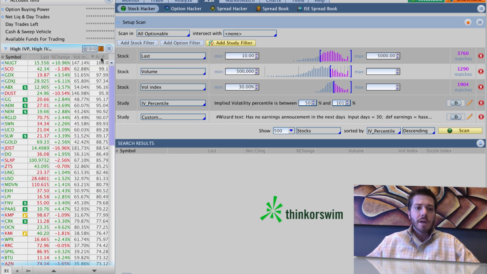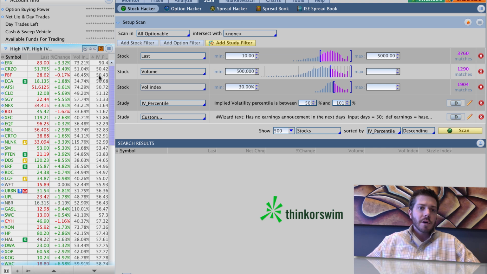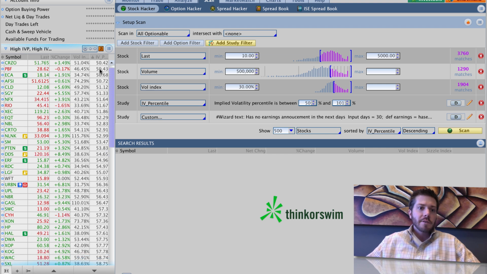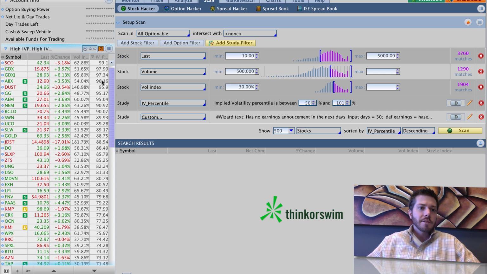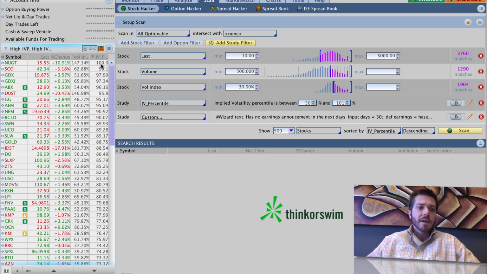And then once you customize it to that, you can click on the header here on IV percentile. So for example, here I have it from the lowest IV percentile moving up to the highest. So it's ascending order. And here it's descending order. So you've got the highest IV percentile moving down to the lowest. If you click it one more time, it just kind of mixes it all up for the most part.